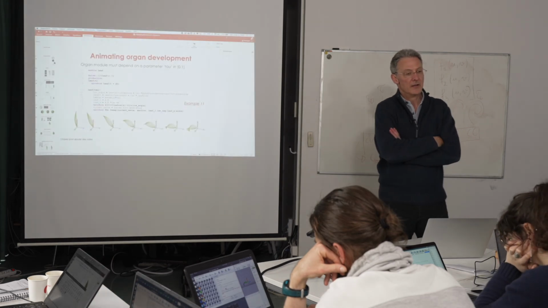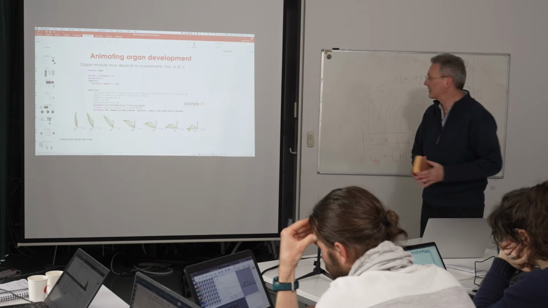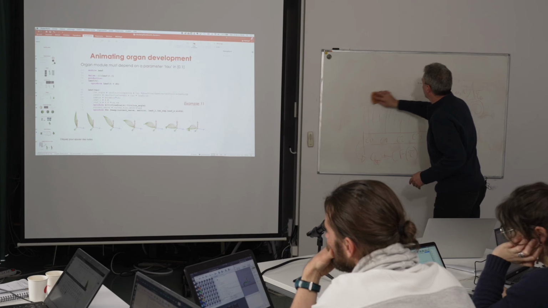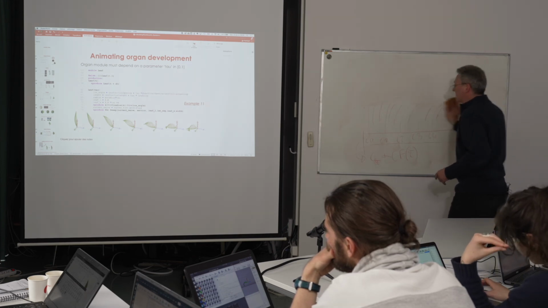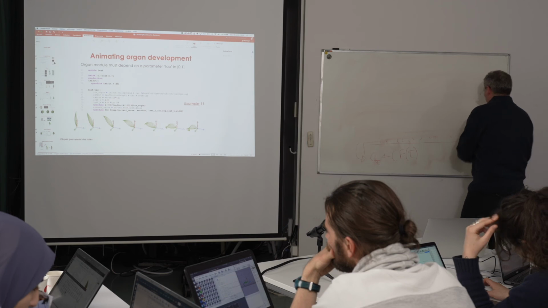Maybe I missed something, but once you have an organ and you have this notion of aging, could you have an internal clock? Or would you have to define it as a shared variable that is your T for this organ? You can do whatever you want. I think this is an important question because it's how you model time in the system. So we can just review this rapidly.